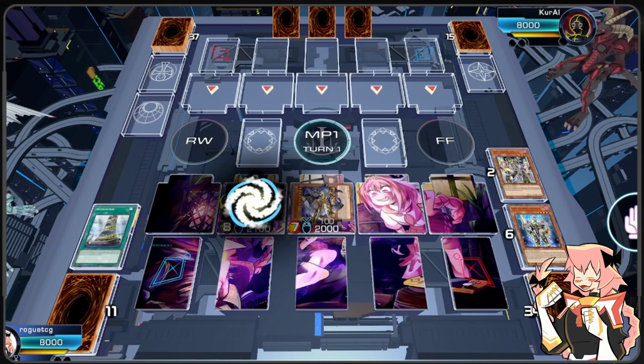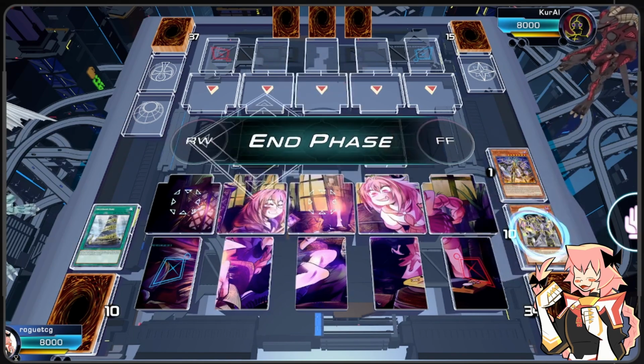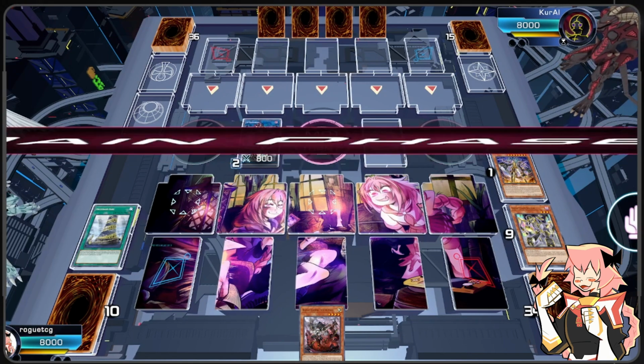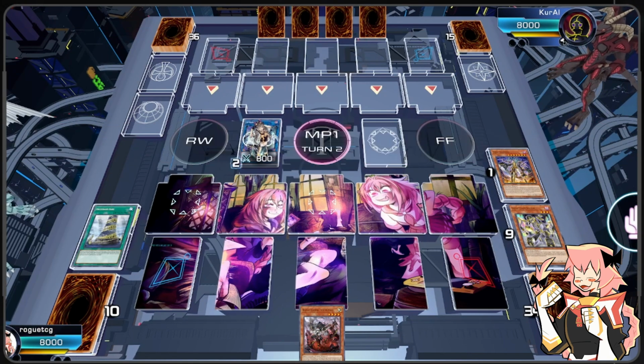We're going to go Dingirsu. We're going to go Dingirsu effect, reattach Harpor. We're going to link off into IP Masquerena. We're going to get Cartesia back on end phase. We have pretty much everything we could want in graveyard, as well as Cartesia in hand and IP Masquerena on field. Seems pretty good to me.